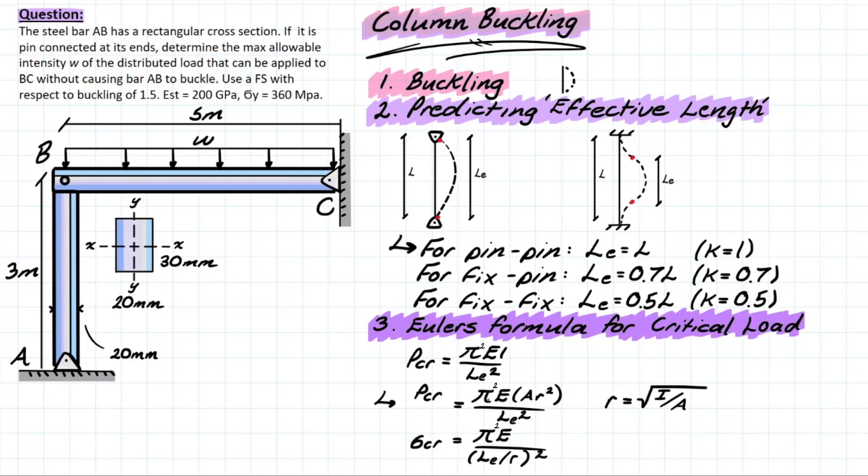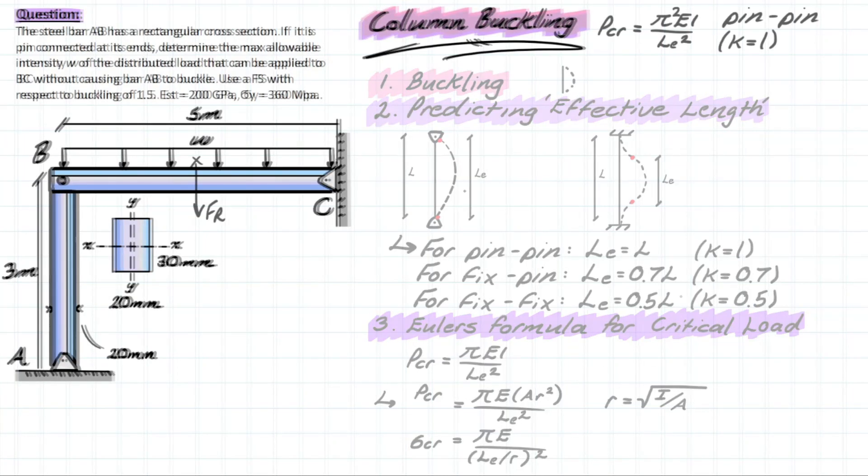Rearrange in this formula, you are left with a stress. The A comes over, things get simplified, and you're left with this formula right here. On the bottom you have the effective length over the radius of gyration, and all that is is a relationship that can predict what type of column you have and how flexible your column is. For now, these are the equations that we're going to be working with and the factors that we're going to be working with.